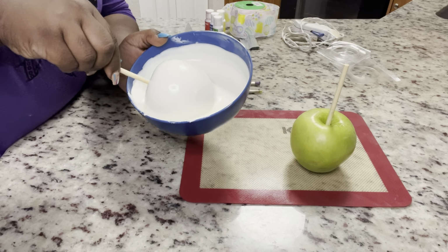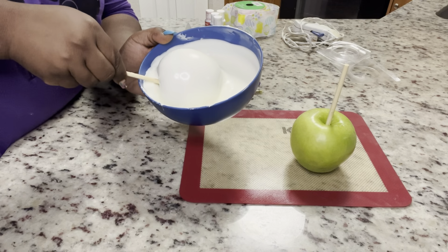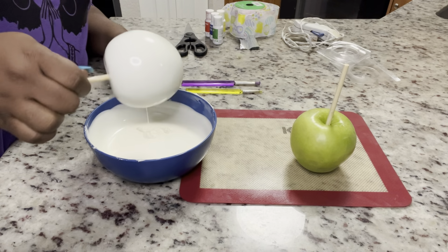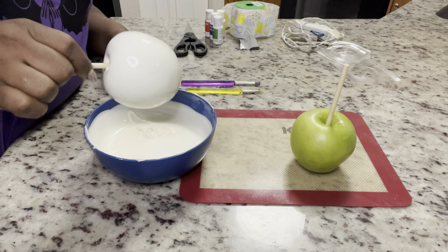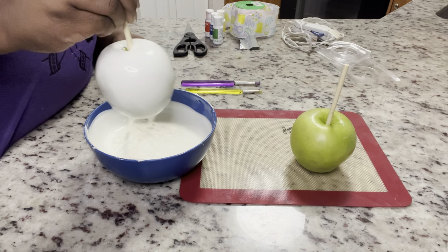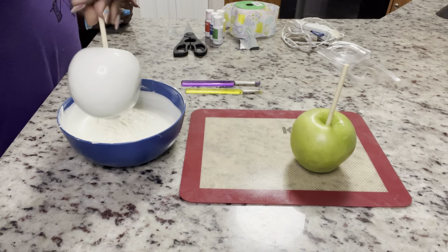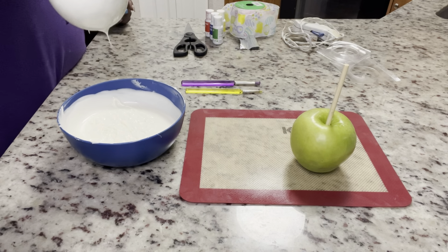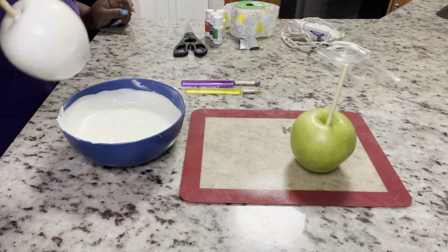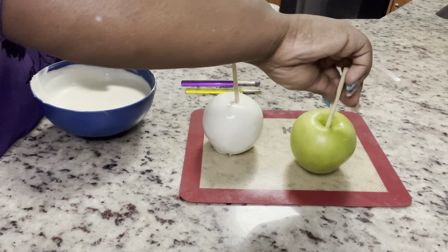And so we're just gonna do one quick swirl in that almond bark. As you see how nice and thick that one coat is? And you don't have to do any double coat. And we're gonna use a stick to just swirl it around, keep swirling around to get that extra chocolate off. You're gonna do some shakes and get as much chocolate as you can. And we're gonna do just a quick little swipe under the bottom to get that additional chocolate. Not too hard, not too much. You just want to get just a little bit off so your apple is not sitting in a puddle of chocolate.